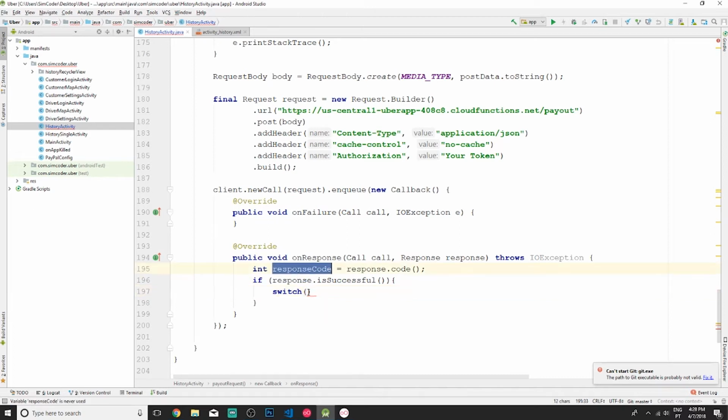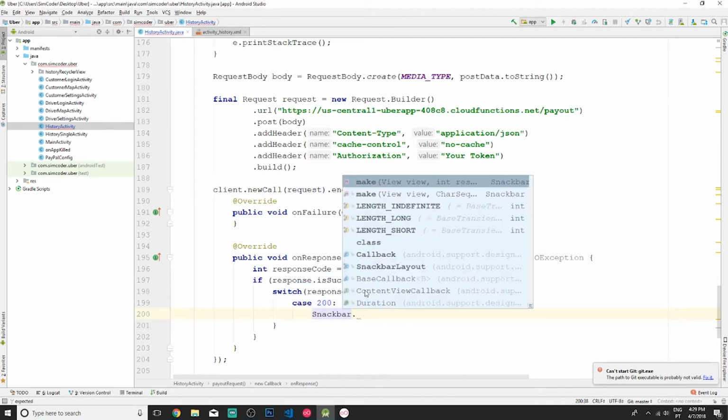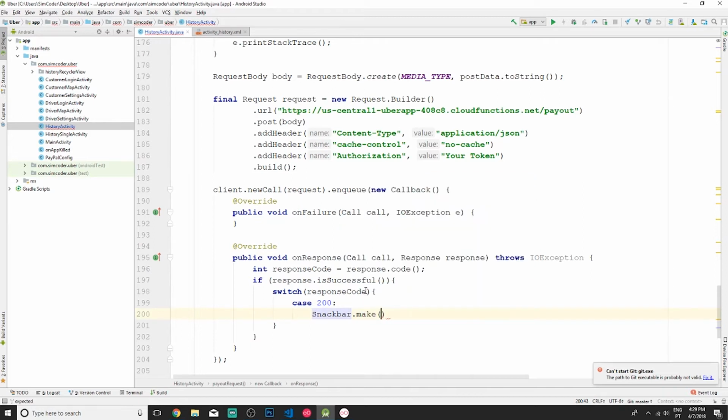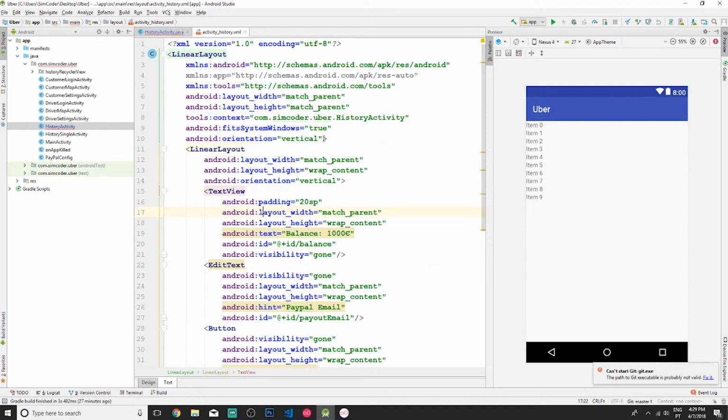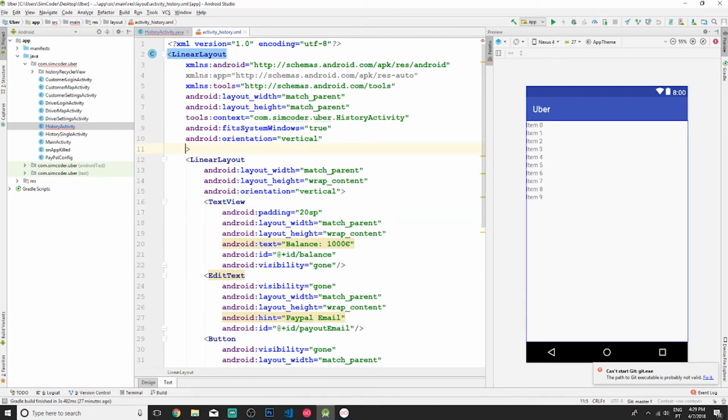and pass along the response code, open brackets, case 200. We are going to create a snackbar, and I'm more and more using snackbars because they look a lot better than toast. So if you haven't used it, this is your first experience with it. Say findViewById, and now let's go into the layouts and see if we have an ID. We don't, so let's come in here and add an ID for the main layout.